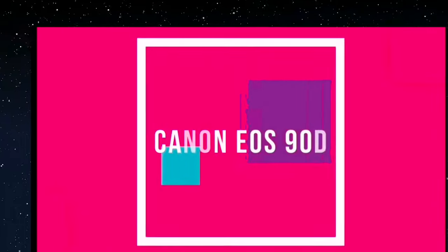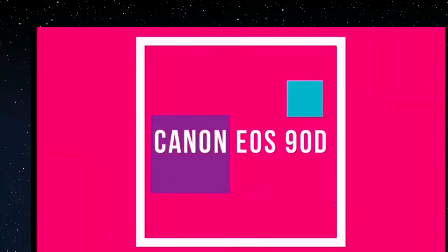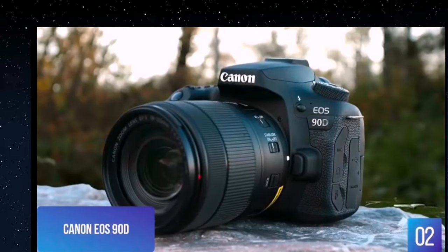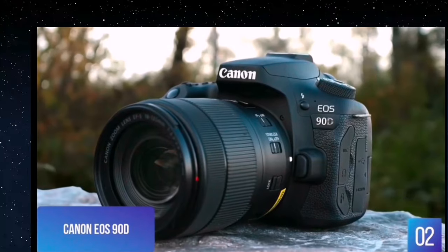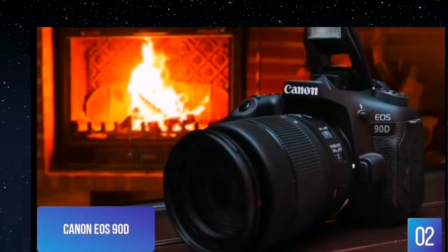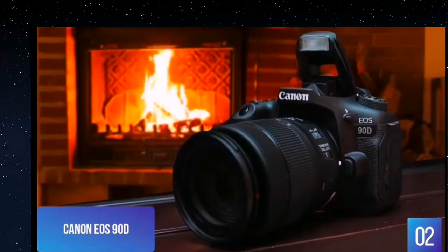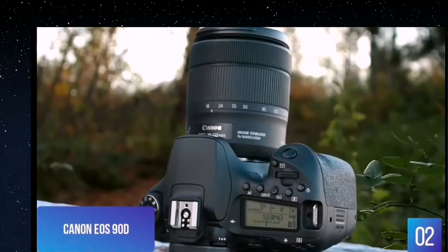Number 2. Canon EOS 90D – Best All-Round. The Canon EOS 90D is positioned as the ultimate general-purpose camera, suitable for an extremely wide range of subjects ranging from family memories to action sports, from the streets to the beaches, and anywhere else on this planet. While this is a very mature, refined, and feature-packed camera model, it is simple for even beginners to use.